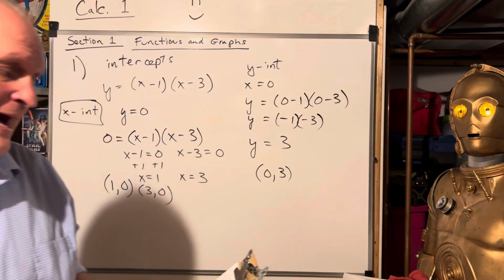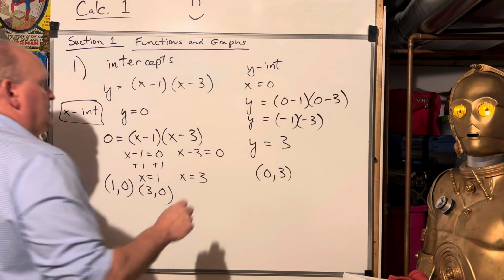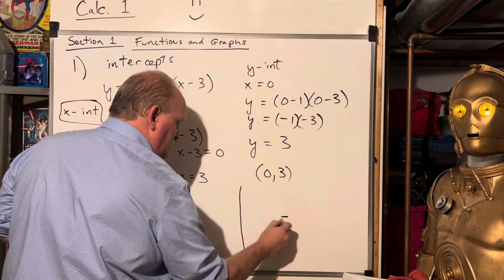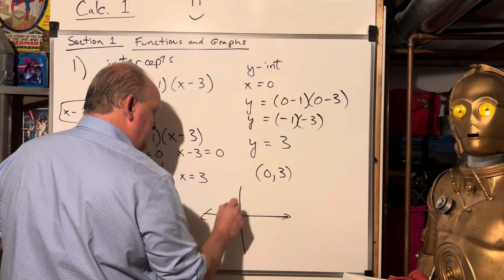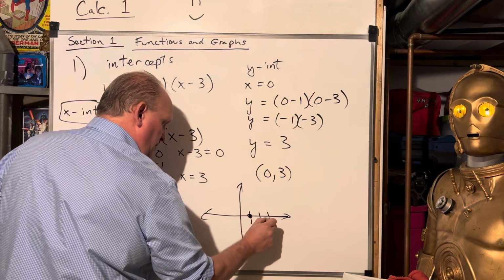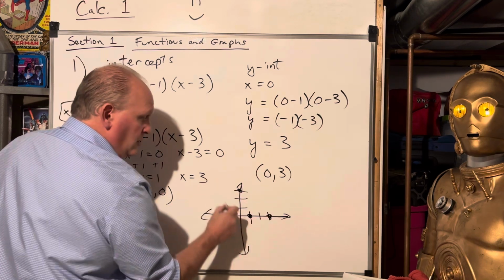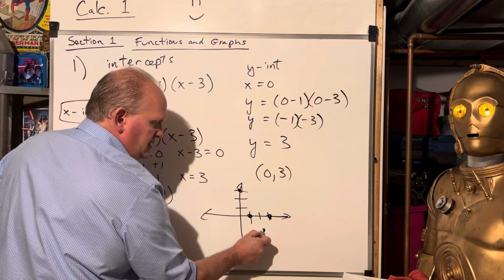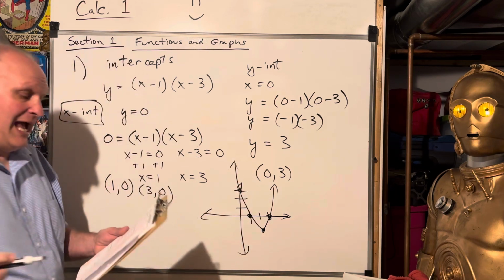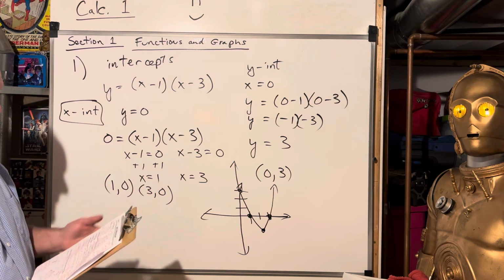Now, if we were going to graph this, it would be a parabola that was facing up. It's a quadratic equation. But now we have these points. We could use these points to do a sketch and say, all right, well, it crosses the x-axis at 1 and 3. It crosses the y-axis at 3. And if we know it's a parabola, we can kind of say, well, I know the vertex is somewhere down here. So this would just be a sketch. We'd have to actually find the actual vertex if we wanted it to be a more accurate graph. But that is finding the intercepts.